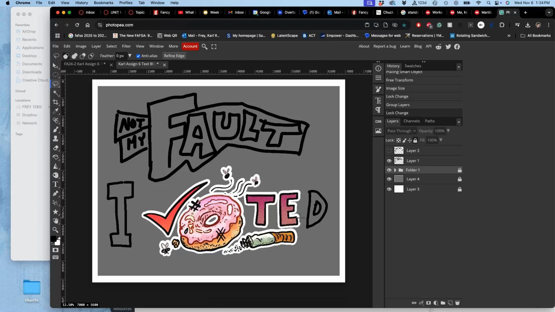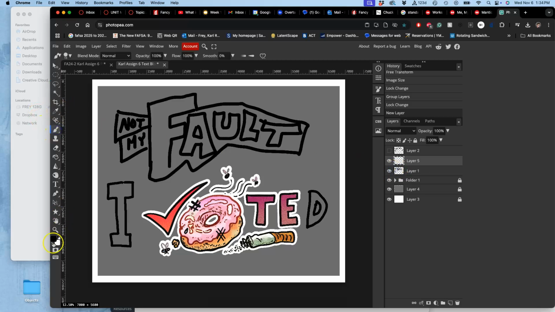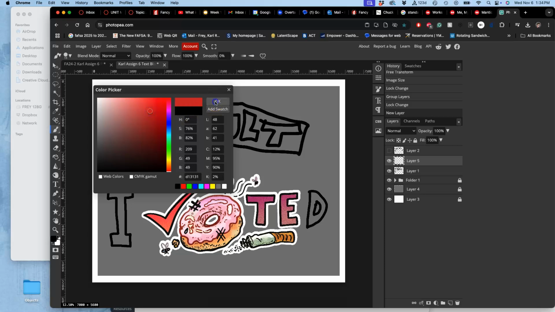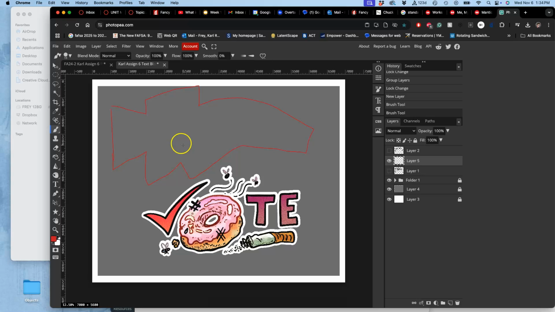And the easiest way to design that type is what's called text blocking. And this is a little deceptive. What text blocking actually is: you don't start by writing your actual letters. You start by figuring out what's the shape I want these letters to fill. Mine was pretty specific because I wanted it to look like a roller coaster, like all the ups and downs, because that's how elections can feel. But that's what text blocking is.